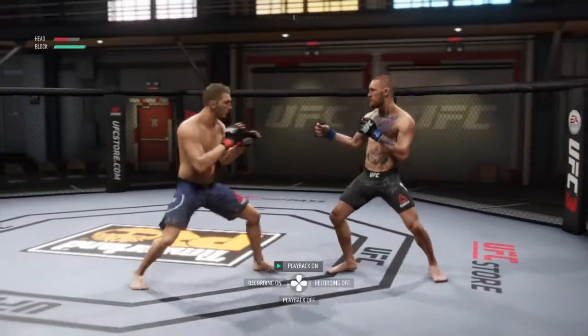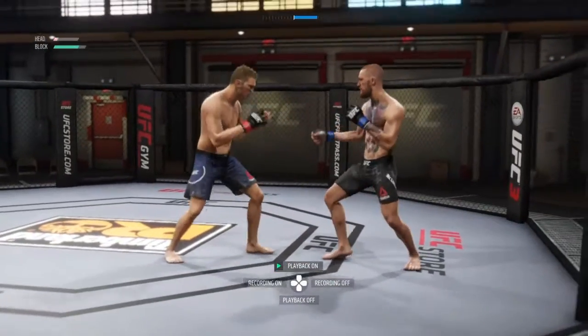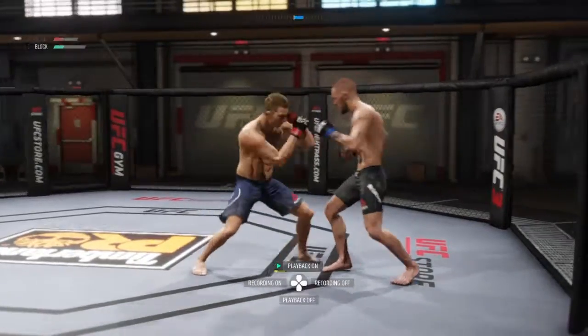And Daniel Hooker has a low head movement, so it's kind of hard to do it with him. And he kind of has a high head movement. And this is a problem with the stats.